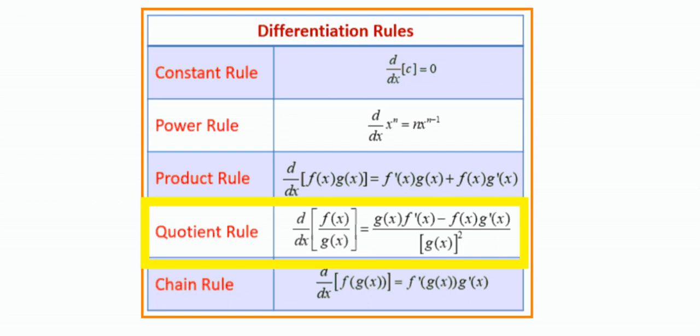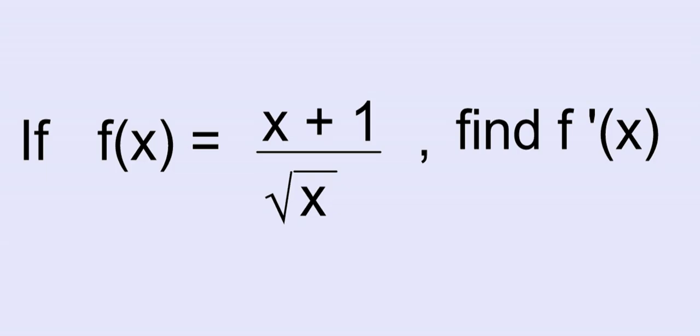All right, so the last rule we're going to look at today is the quotient rule. When I look at the quotient rule, I think the denominator is the boss. Not only does it get squared in the denominator, it starts first in the numerator. So we're going to make sure that we know the denominator starts the show, but just by rewriting it, not taking the derivative. I'm going to give you another one where you can use the quotient rule or you can rewrite, take the derivative and simplify. I want you to do it both ways.